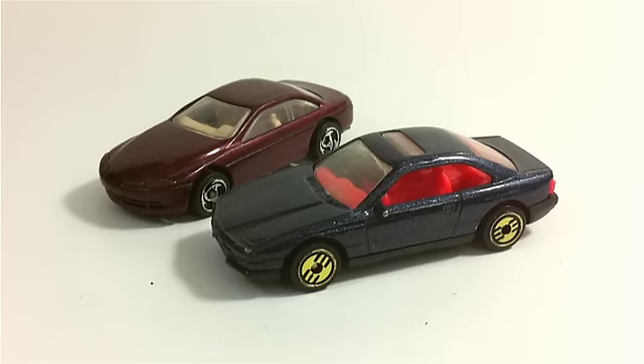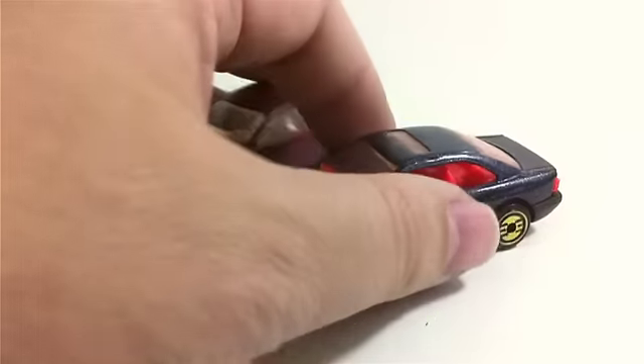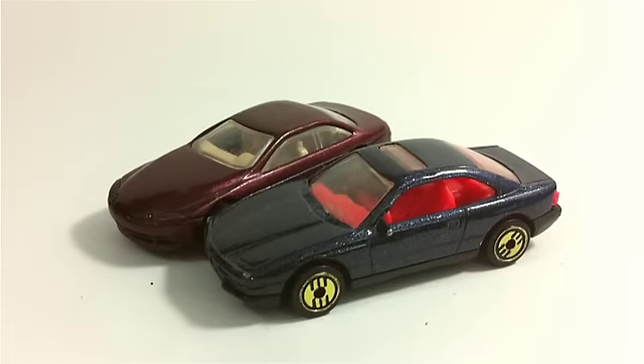Okay, we're back. We're going to take a look at some older models I got in some lots. We've been going through a lot of cars over the last many videos — some Matchboxes — and I promised some older Hot Wheels would start showing up, and they have. We've got them cleaned up as much as they're going to get, and some of them I've identified.